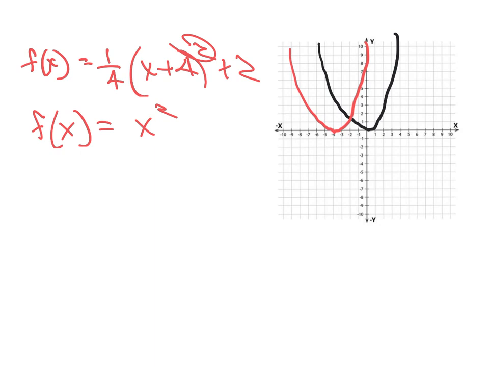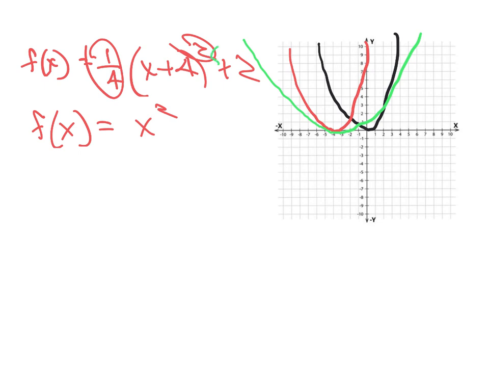Okay, step 3 says we're going to look at this. It's a number that's smaller than 1. So even though it doesn't seem so, it is going to make the parabola fatter. So it's going to be the same parabola where the vertex is. It's just going to be a fat boy there. Okay? So that's our 1/4, it flattens it or makes it fatter.